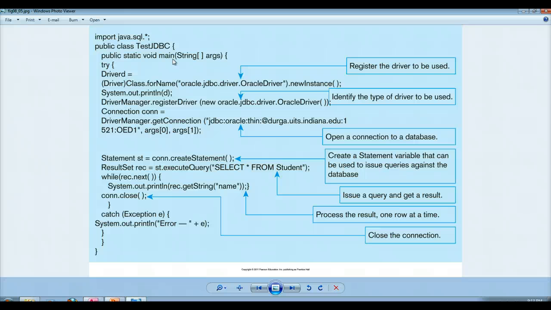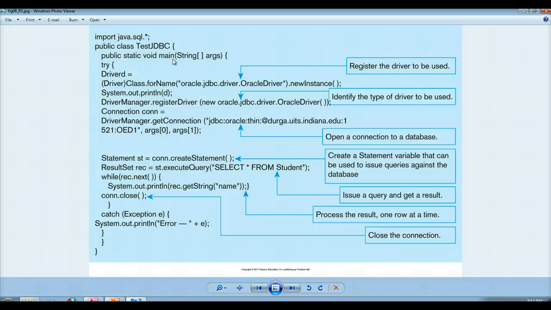So in the try, we're going to set driver D. And again, here we don't have to explicitly declare variables ahead of time. So our driver D is going to equal whatever driver you're using, class.forName, and then we're going to set up a new instance using the JDBC oracle.jdbc.driver.oracle driver library.